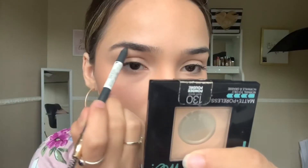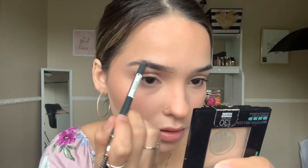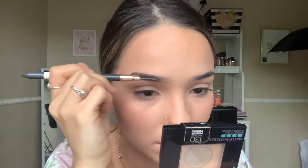Now to the fun part — brows. I like to keep them pretty natural so I'm going to work with this pencil. Oh, that's super creamy! I'm barely putting any pressure down and it's already showing up. I do feel like if your hand shakes or you don't have a light touch, this can get blocky really quickly — so be careful. Then I'll go in with the brow gel to brush them out.